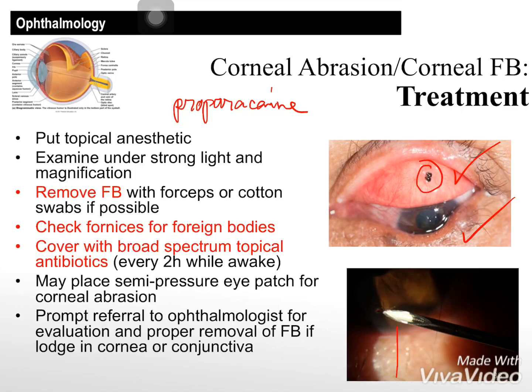You may also use the tip of a needle, but you have to place it sideways. Do not point it directly at the foreign body. You might puncture the skin or the cornea itself. After removing the foreign body, if you feel that there's going to be an infection of the surface, then you may give a topical antibiotic. Any broad spectrum antibiotic will do: tobramycin, moxifloxacin. However, if the epithelialized area is very small, then you may just opt to observe and not prescribe antibiotics anymore. The surface epithelium will heal on its own.